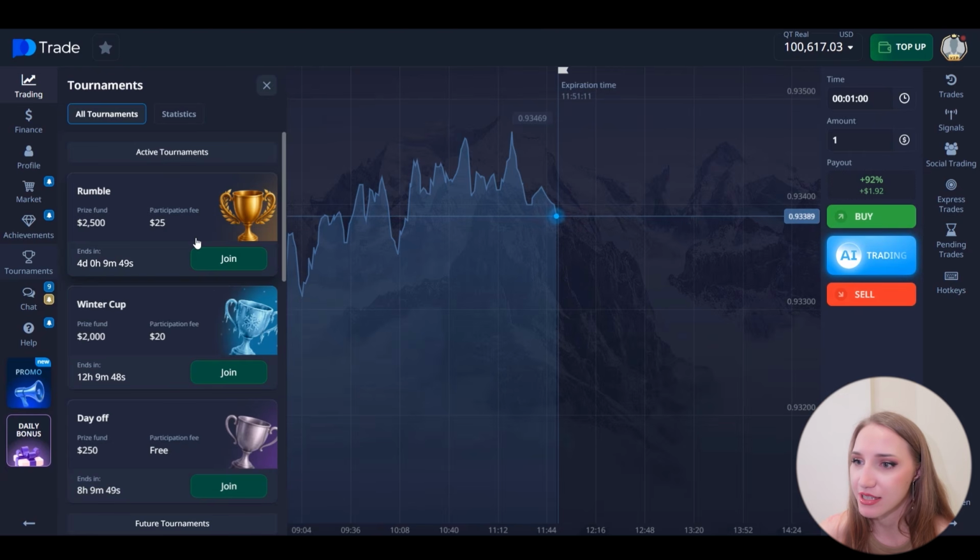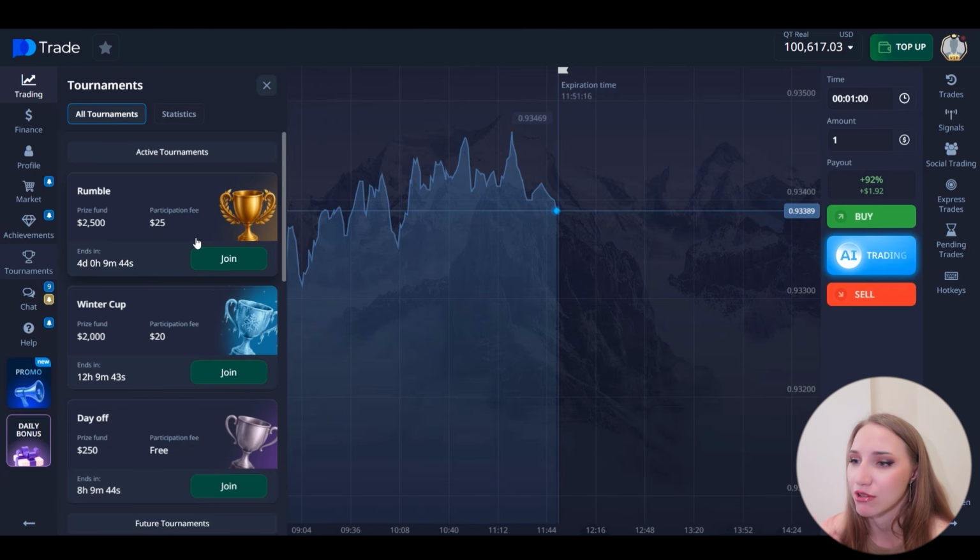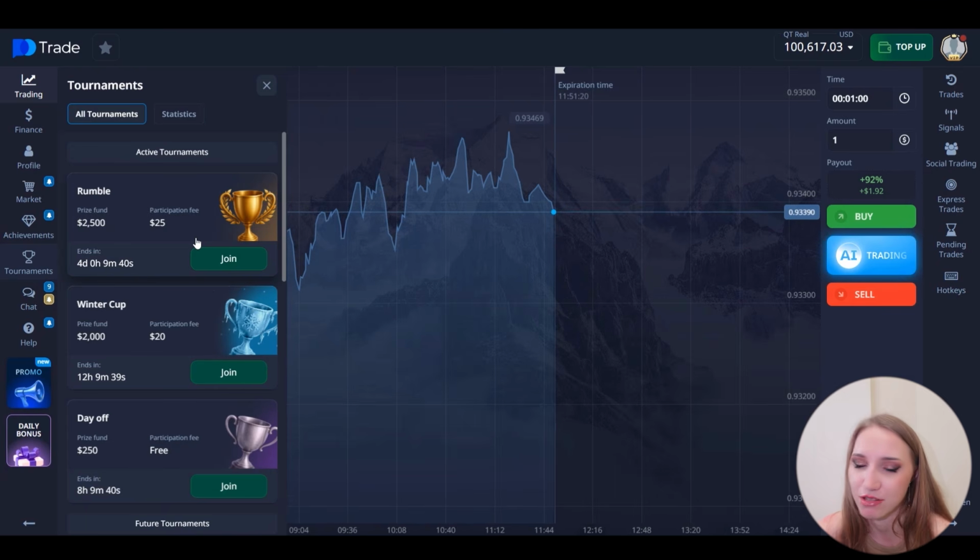So as you can see, there are different prize pools and different tournaments. For example, in a paid tournament for $25, the prize pool is $250,000, and in a free tournament, the prize pool is $250.